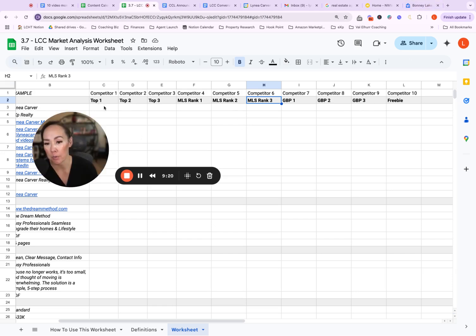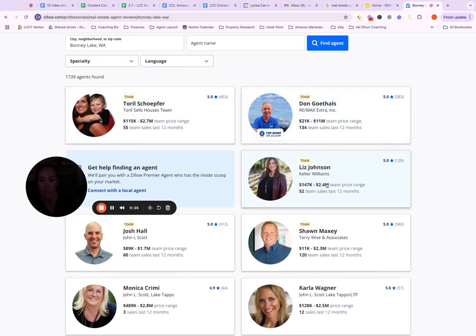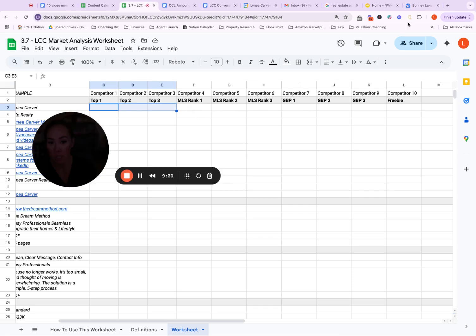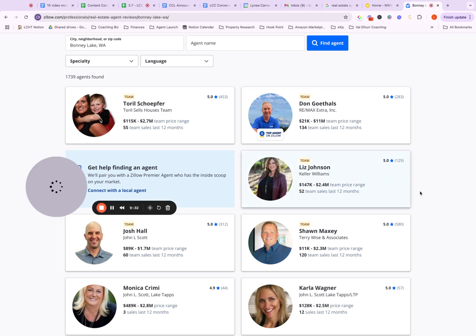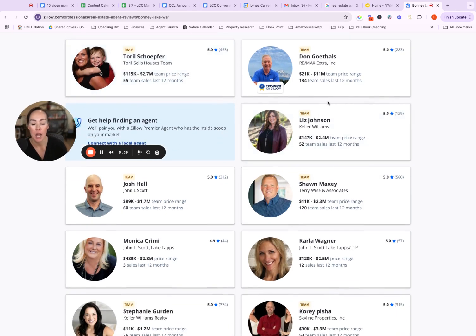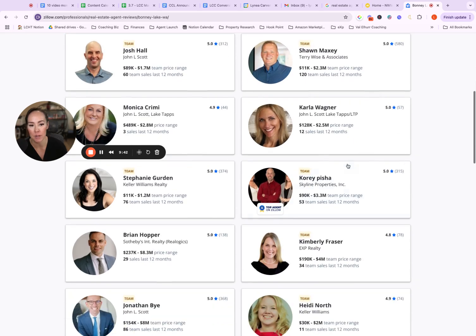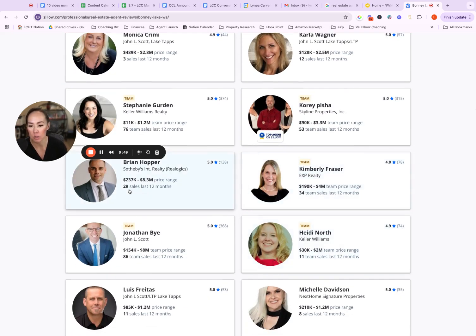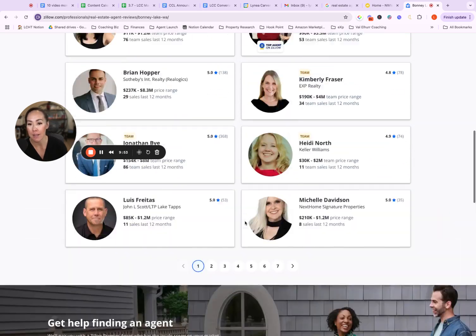If maybe they're not in your top 3, like, let's just pretend in my example, the top 3 were these 3 here. Okay. I obviously would not want to use them here under MLS rank. I would maybe want to use a couple others. The other thing is I want to look at number of homes sold. So if I'm looking at number of homes in the last 12 months, and let's pretend I wanted to sell 50 homes in the last 12 months, those would likely be someone that I would use, right? So I would say, okay, well, this person sold 50, this person sold 30, this person sold 11, this person sold 86. So that's how I would choose.